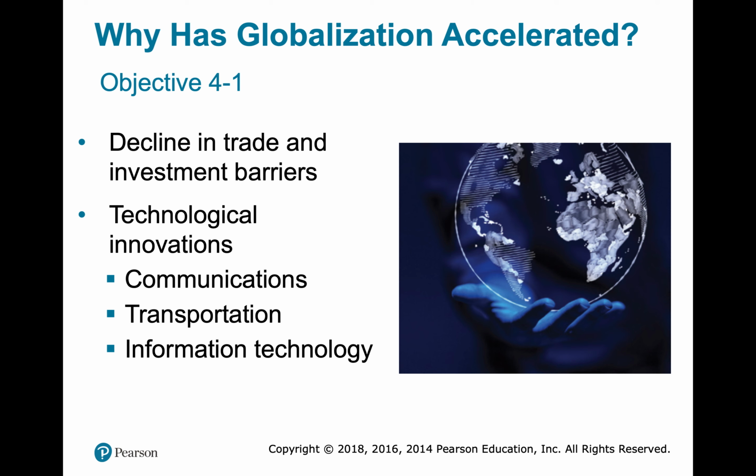And this used to not be such a simple thing. But because technological innovations have been happening at such a high rate, it has made it possible for companies to manage and oversee global production and global marketing to an extent that we've never seen before, right? And that is the reason why globalization is accelerating right now. It's because of these technological innovations, our abilities to communicate very quickly and to be able to transport goods very quickly, right? So hopefully that all makes sense.